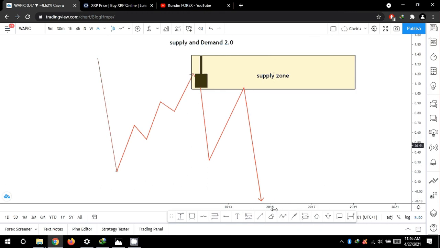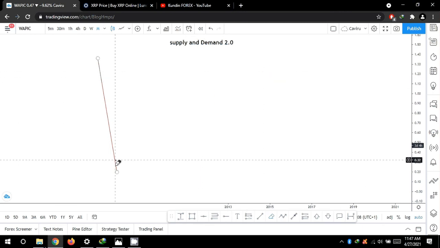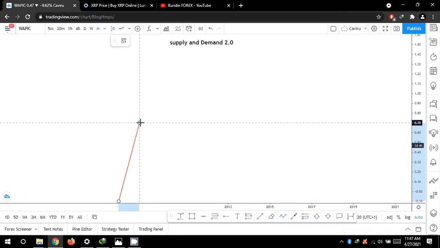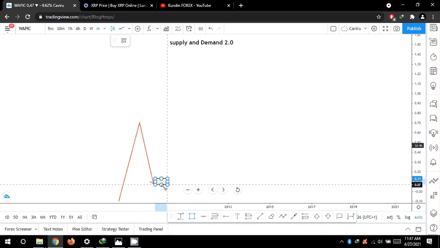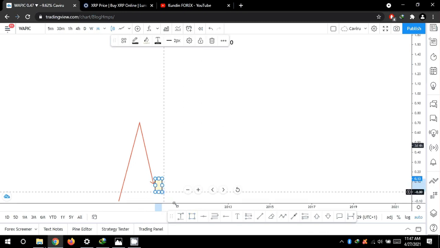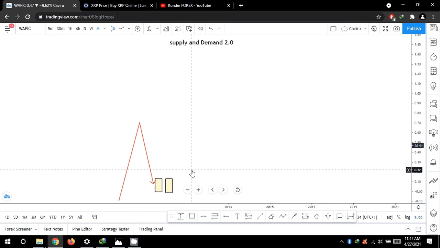So let me go on and give another example on demand. Like I said, we are going to heavily use demand in the crypto market. Don't ever look for sells, but if you are going to do it, at least I have included the supply theory part. So let's say the market is going up, and then suddenly it came down, forming our demand pattern. Let's say this time it created a tweezers, same height, same body. Then it went up.